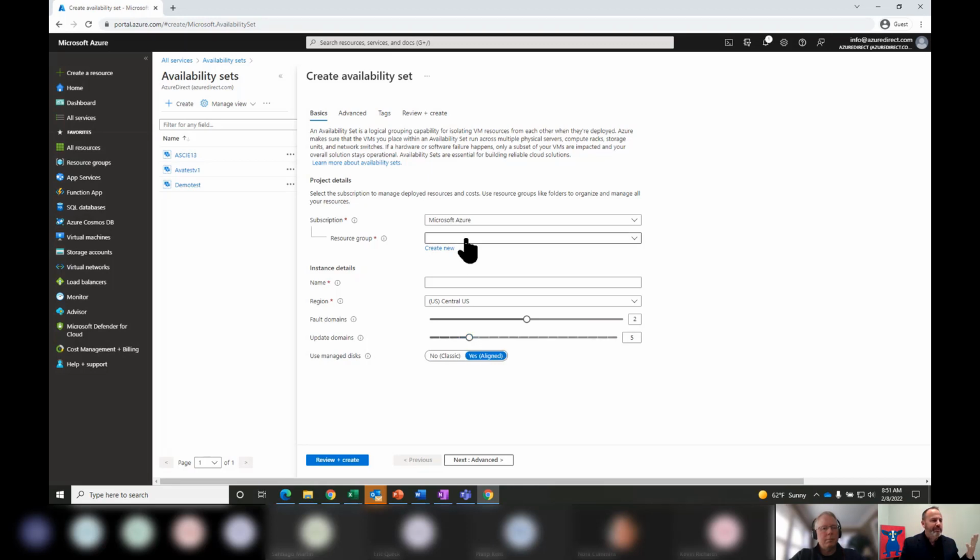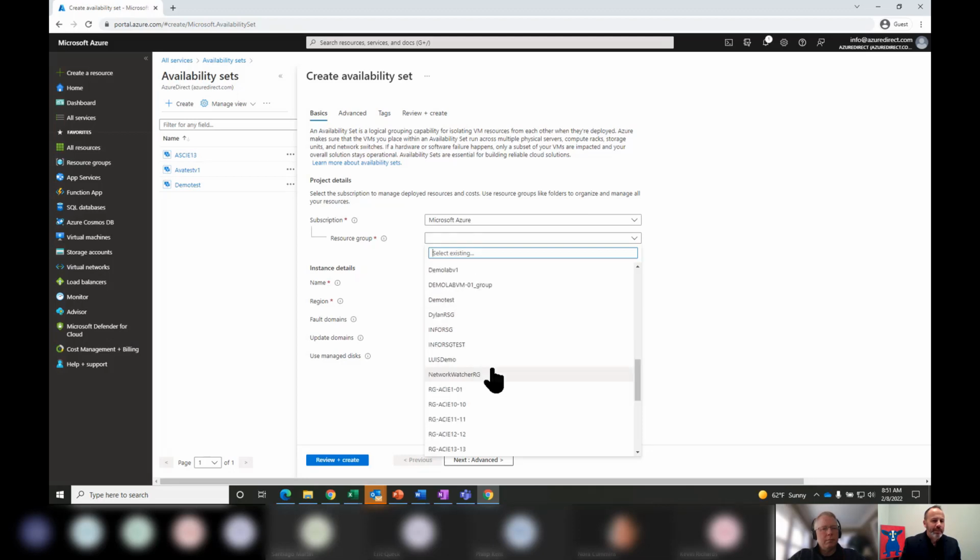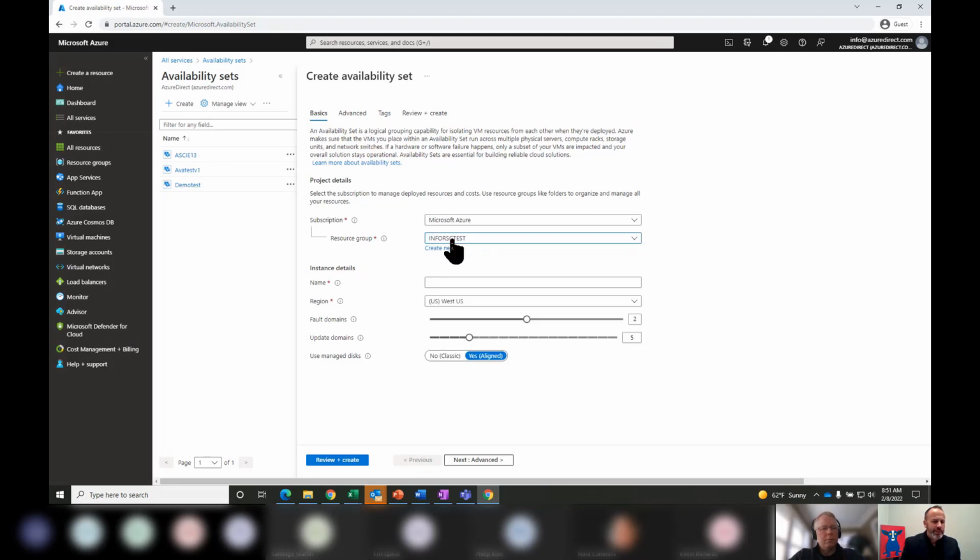So this is a very simple walkthrough. Just go to your resource group. I'm going to pick RSG test, and then we're going to give it a name. This is going to be AVA set-01, and I'll put this in the chat window just in case people forget.